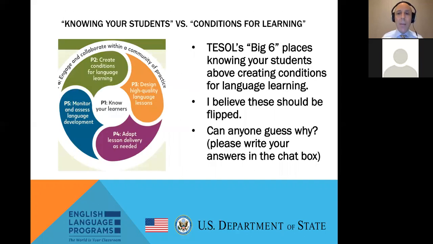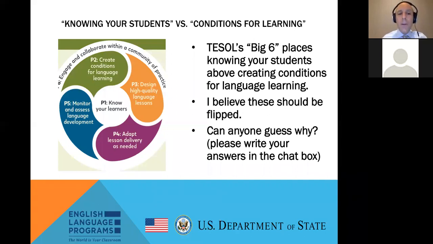I'm going to move on now, and I'm going to talk a little bit about the TESOL Big Six. I started to talk about this earlier. TESOL has postulated these, it's a major international project for teachers who are teaching English as a second language. They have many materials designed around these 6 principles which are essential for classroom success, you could say. And the number 1 principle, as you can see in this handy diagram, according to TESOL, is actually the idea of know your learners. At the heart of those 6 ideas is the principle that if you don't know the students that you're teaching, you're not going to have classroom success.